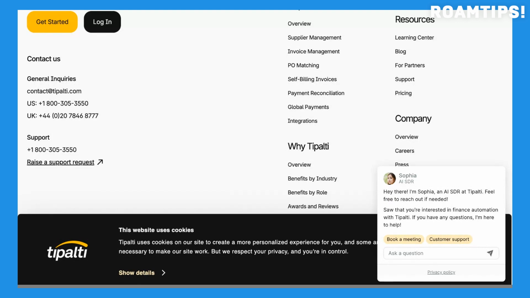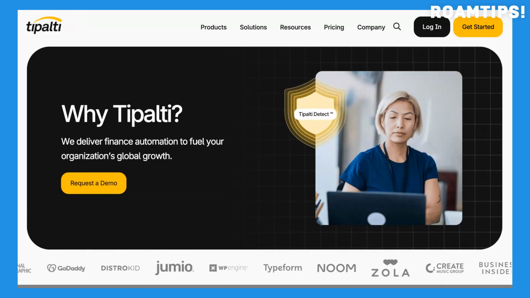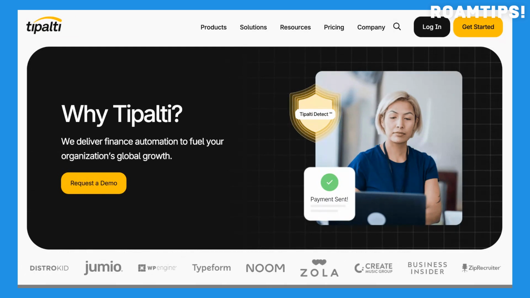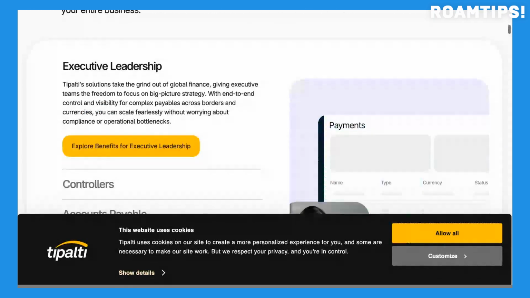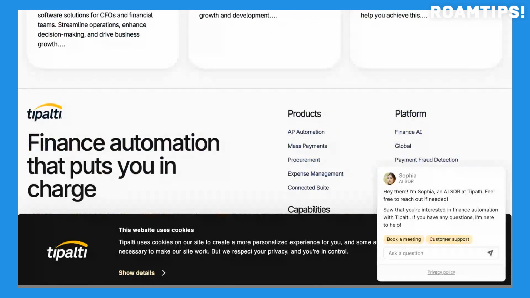Their website provides details on specific features and pricing plans. Their website highlights the benefits of reduced processing time, improved accuracy, and better control over AP expenses. They emphasize ease of use and integration with existing accounting systems. They mention no hidden fees, but pricing varies based on usage. Tipalti uses a cloud-based approach for accessibility and scalability. Availability is worldwide, and details on specific countries and regions can be found on their website.